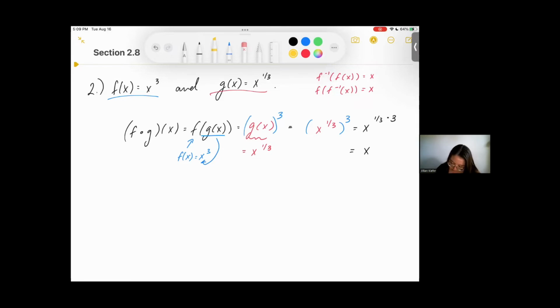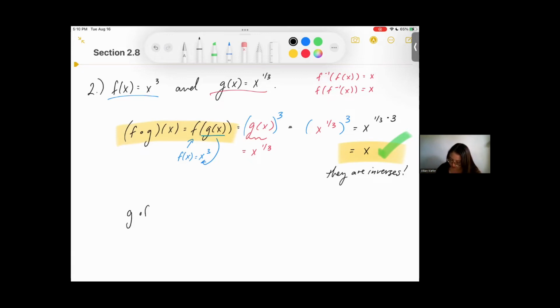So we have here that the composition of the two functions that we were checking was equal to x, which means yes, they are inverses. Okay, that was the highlighter, but you know what, it worked. All right, so yes, they are inverses. We took their composition, we got the answer of x. Now, if you wanted to try it the other way, it would still work as well.